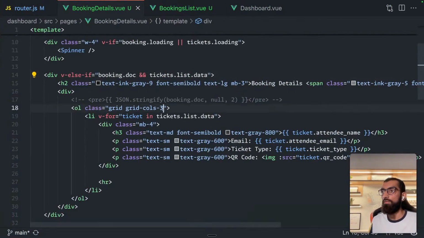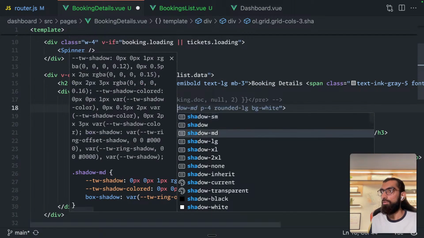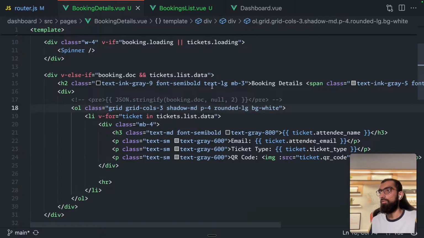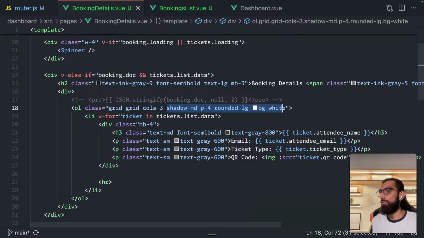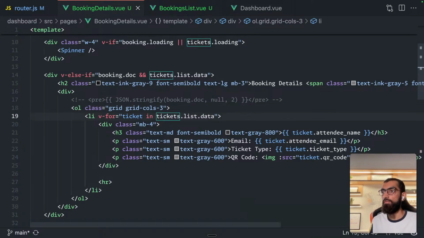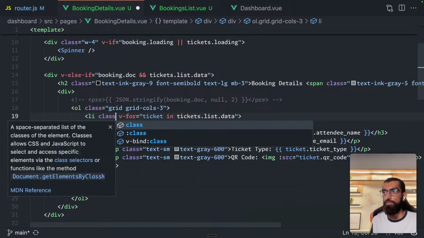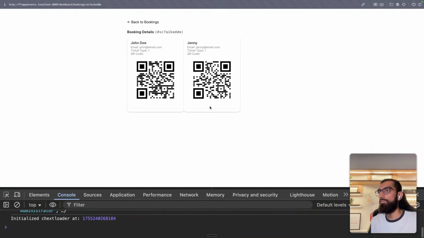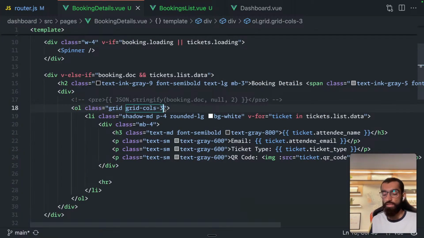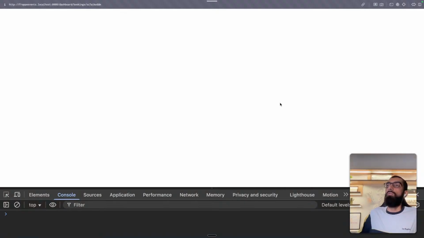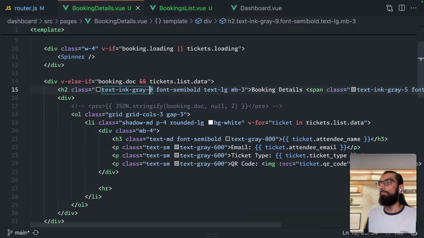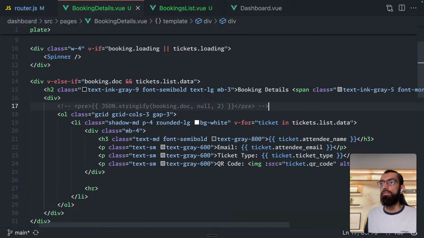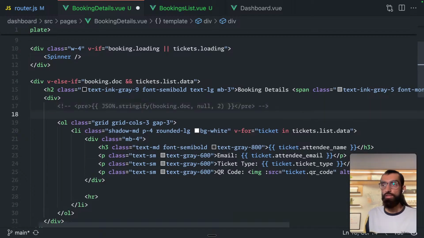Jenny. Shadow. Not here actually. We want the shadow inside it. Yes. Let's add a gap of 3. Let's get one more thing here.